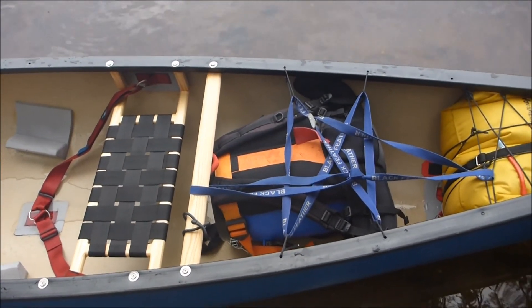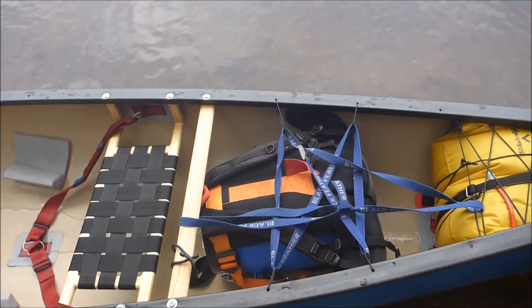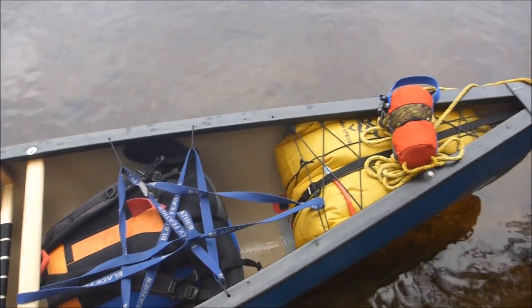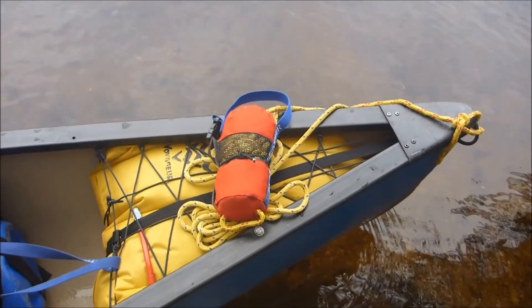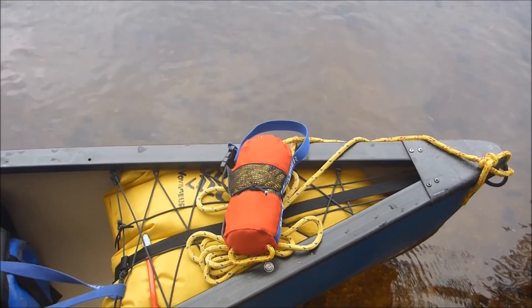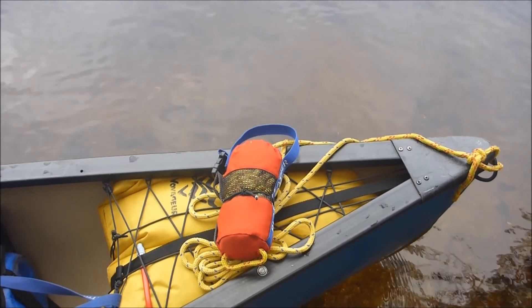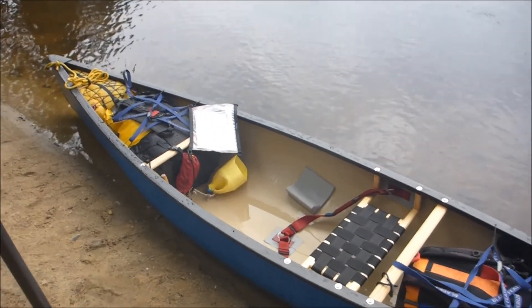In the back I've got my food barrel, with the pack in the front and the barrel in the back lashed in as you can see. I also have a self-rescue system on the back, which is just a throw bag looped on there with shock cord, tied to the stern. So if I swim, I grab that blue loop and swim to shore, and hopefully I get there before the rope runs out. That's it — it's working pretty well.